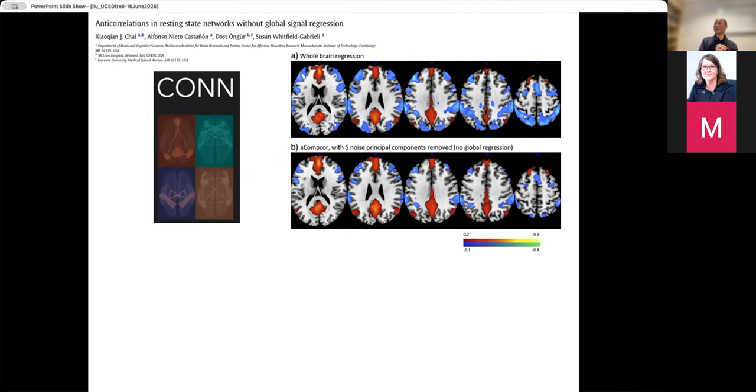So they came out with a paper, I forget what year this was, and this is the paper that made CompCor popular. Basically, they showed that if you do global signal regression, you get these default mode network maps. But if you don't do global signal regression and you do CompCor, then you get maps that also look very nice, and you don't have the issues of global signal regression. Everyone was very excited that we can now get these nice looking maps without doing global signal regression.